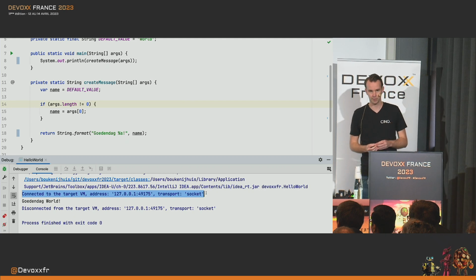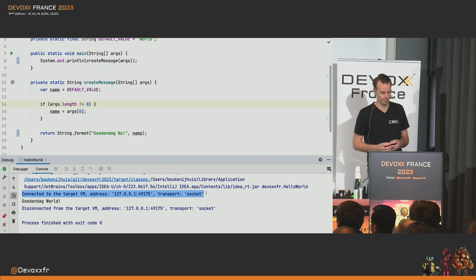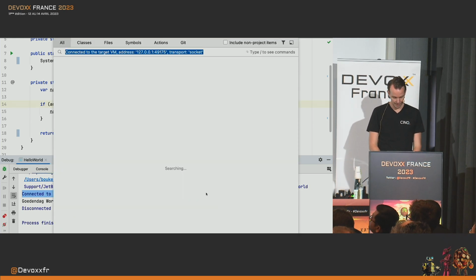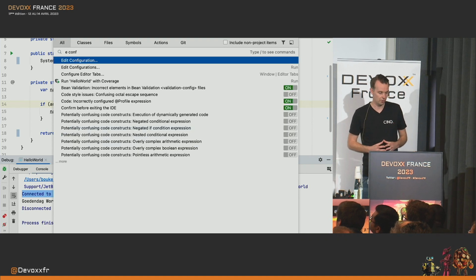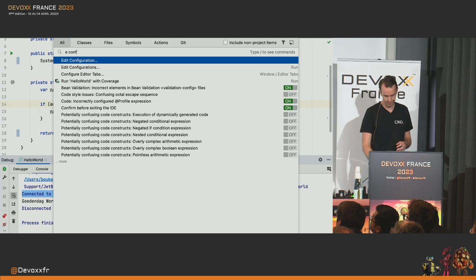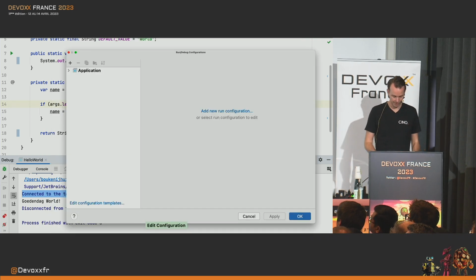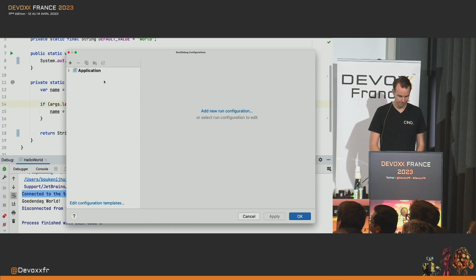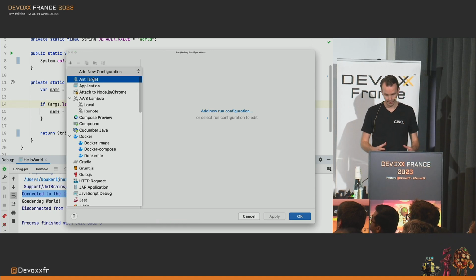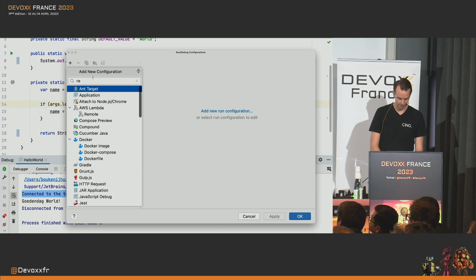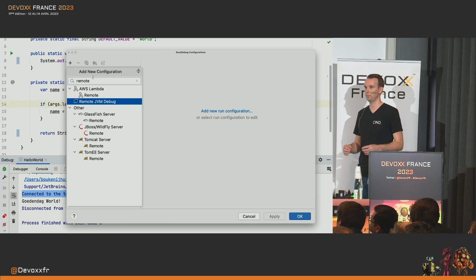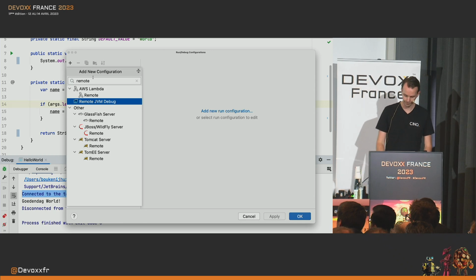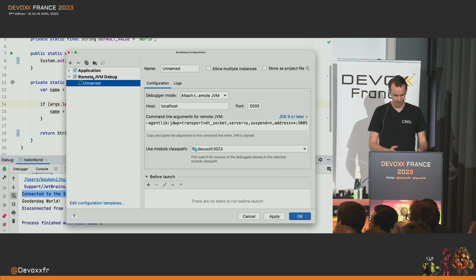But before I can focus on that, I'm first going to show you how you instruct the debugger in IntelliJ to do remote debugging. So shift again, search everywhere, and I type in econf. So I want to edit run configurations. I think people are familiar with the screen. If I press the plus or use Command N, I can create a new configuration. I type in remote, and the thing that I want is this one, remote JVM debug. That's the configuration we need for remote debugging. If I press enter, I get a new configuration.